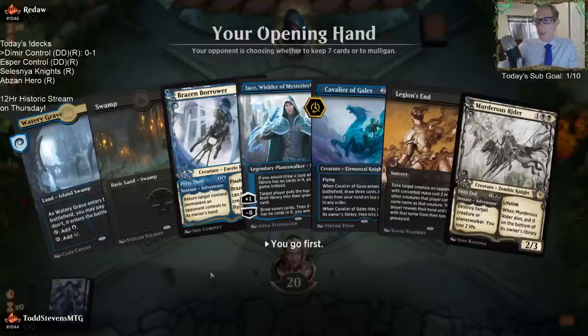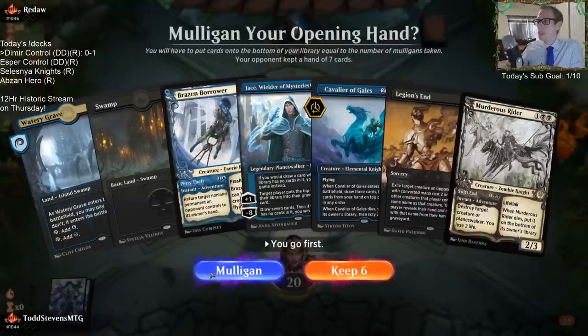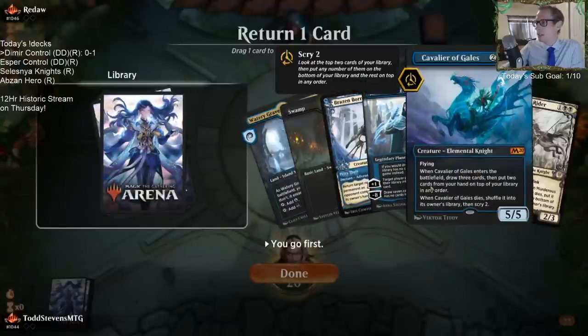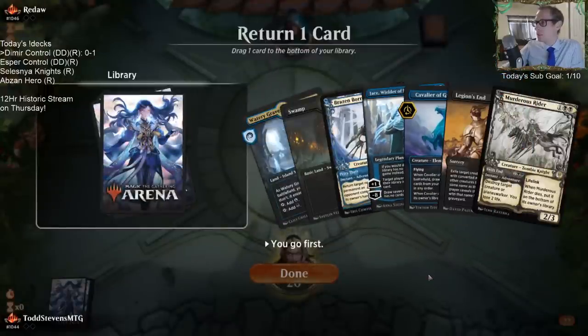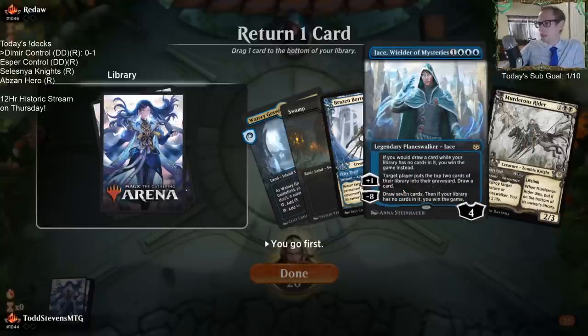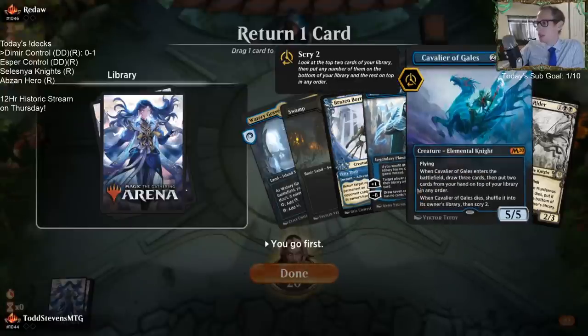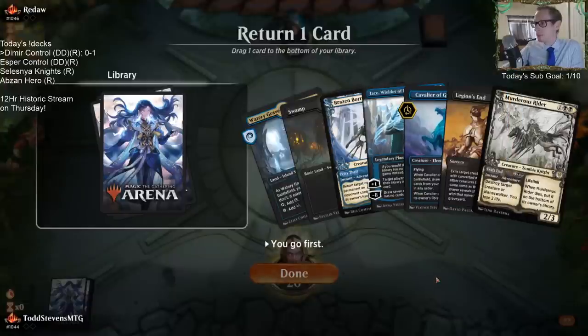All right, well, 26 land deck, of course, so we'll see if we draw them this time. And I guess I'm putting back either Jace or Gales. We're putting one of these two cards back, and depending on the different matchup, one of these would be better than the other. Cavalier Gales does a whole lot better job in combat and everything. Obviously, it costs another mana.